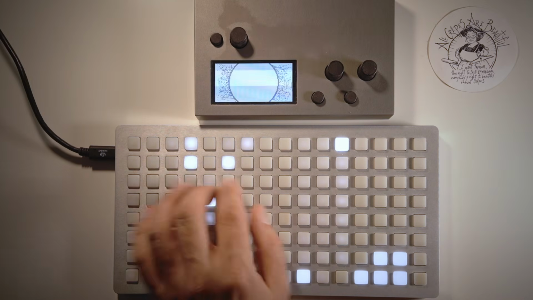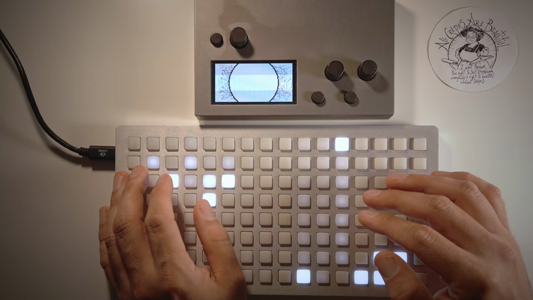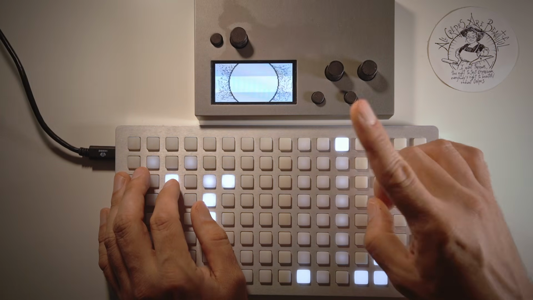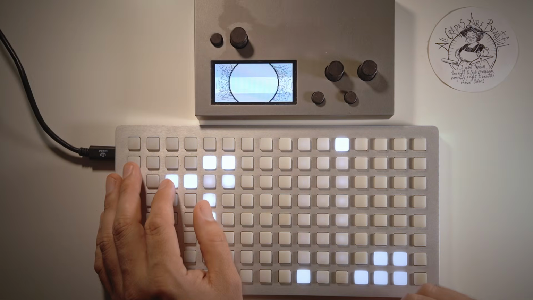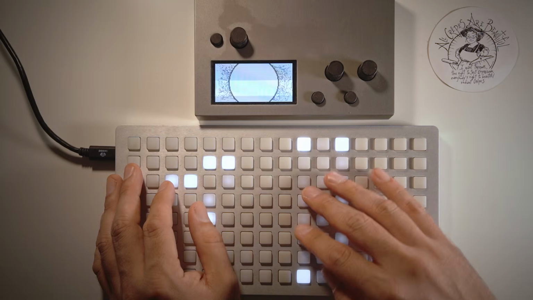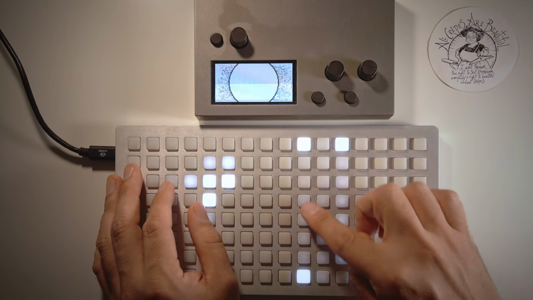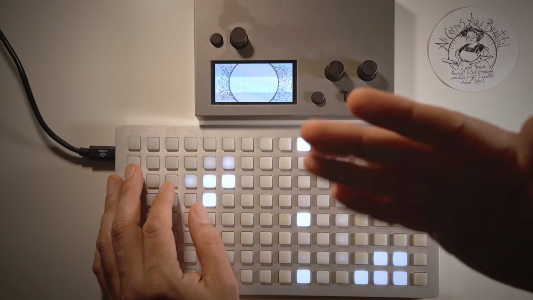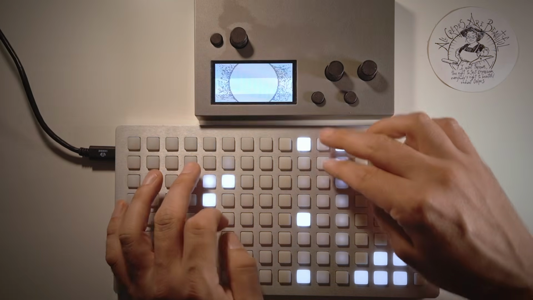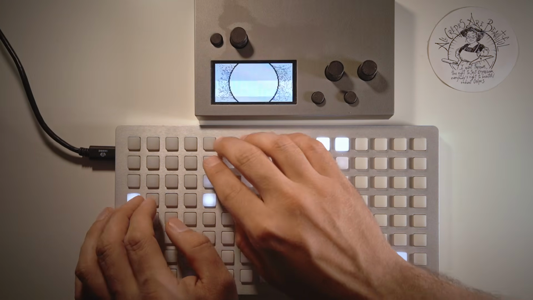But if we go this way and listen in the background, we're going to hear the octave up. So I'm using unison and I'm using second, third, fourth, fifth for the octave up. If we want to go octave down, I think we need to use this thing here.